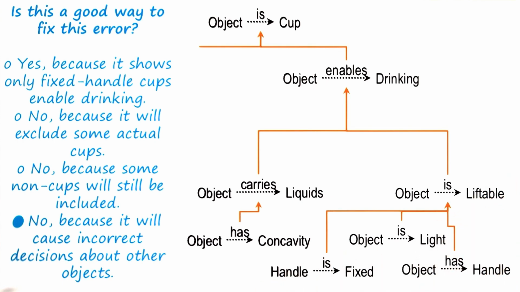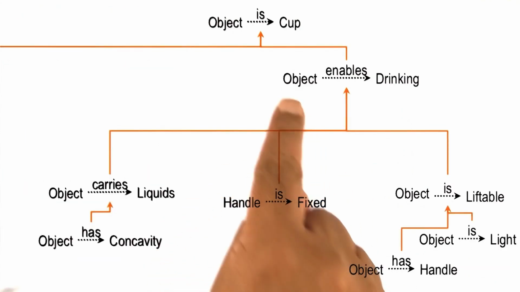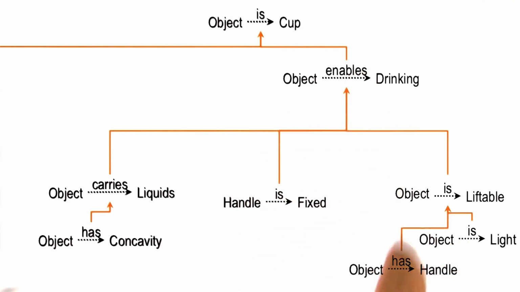It also violates its notion of a briefcase. This part was coming from its precedent of a briefcase. The briefcase has a movable handle and it too is liftable. This is how the agent knows that handle is fixed should go somewhere else in this explanation. Above object is liftable, but beneath object enables drinking. So recall that the agent figured out that handle is fixed should go beneath object enables drinking, but not beneath object is liftable. So the agent may put handle is fixed here in this particular explanation.